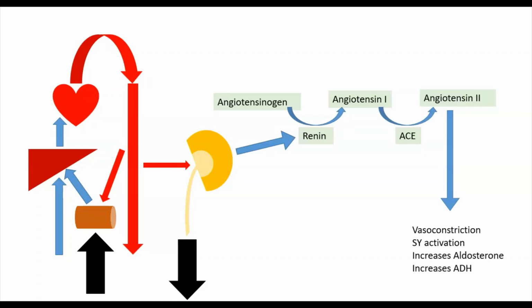Logically, it makes sense that you can do this by reducing the fluid intake, which can be done by prescribing a fluid restriction, normally around 1.2 liters per day, or we can try and increase the urine output, namely through the use of diuretics. Now, in order to understand how diuretics work, we must first understand how the nephron is able to reabsorb sodium and water.